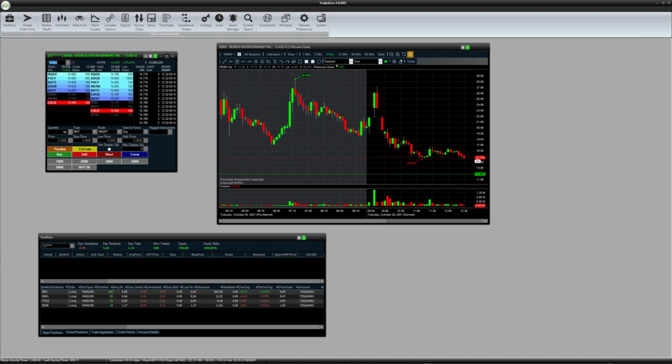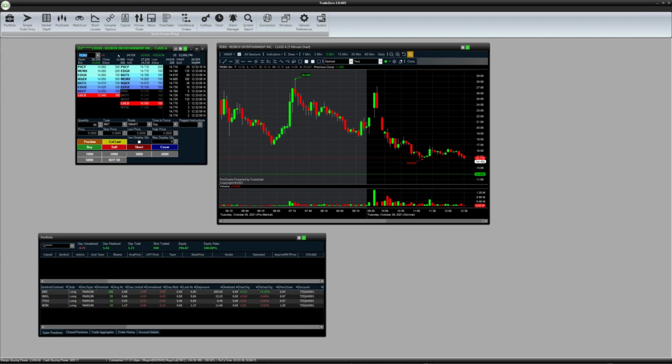All right, so let's take a quick look here at hotkeys. I think that covers everything, John, right? In the level 2 window, we did the hot buttons. Oh, also, if you have a watch list and let's say you like this symbol and you want to add it to your watch list, there's also an icon right here, so you can add that symbol to your watch list.